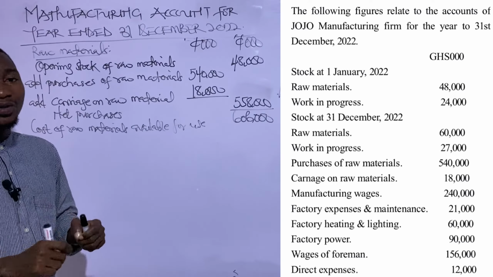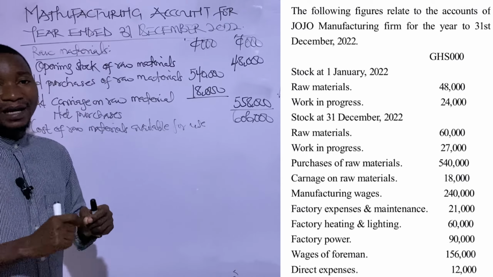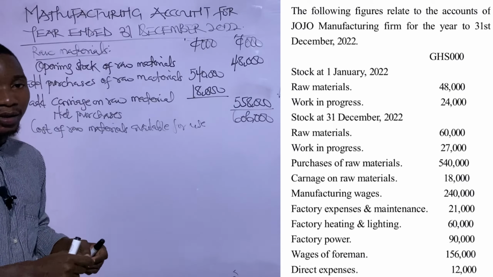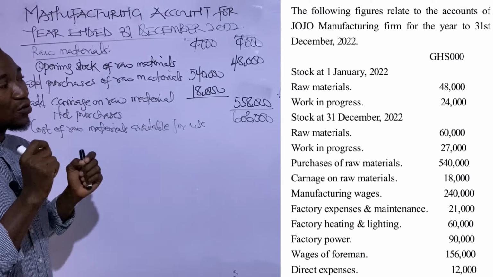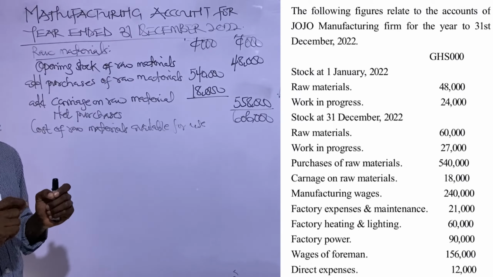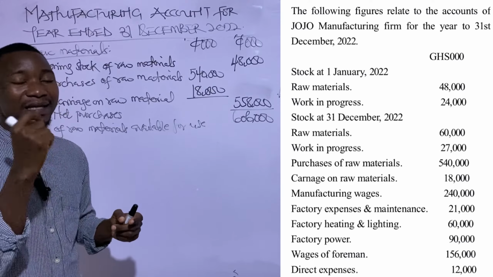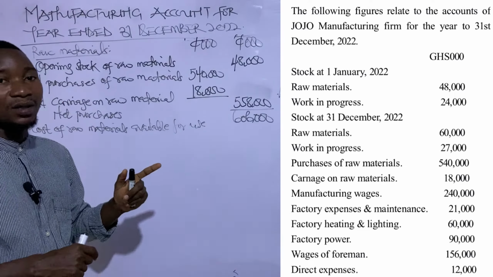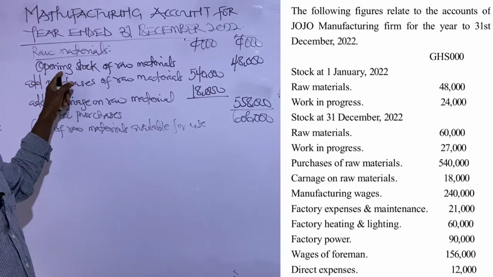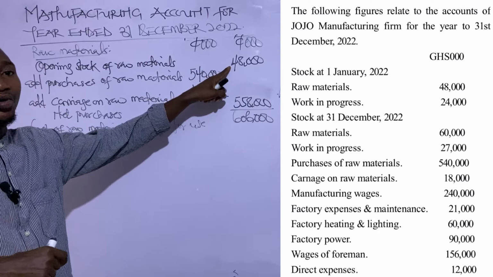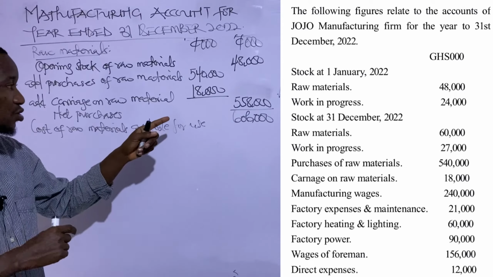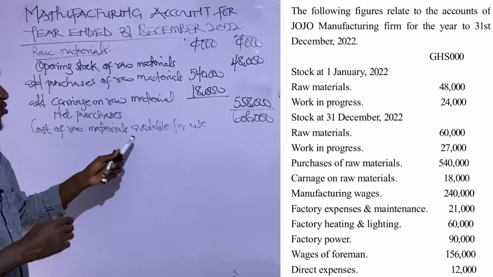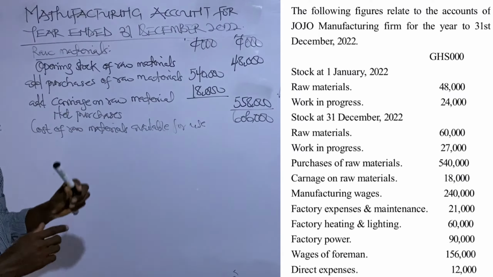Now, after producing the product, at the close of the accounting period, there could be some leftover materials. That is what we call the closing stock. But you could see from this question that the question did not give opening stock and closing stock directly, but it is the date that you use to check. One was on 1st January 2022. That is the opening one, 1st January. The closing has to do with as at 31st December 2022. That is the closing.